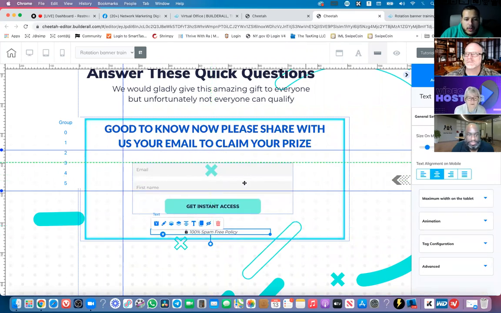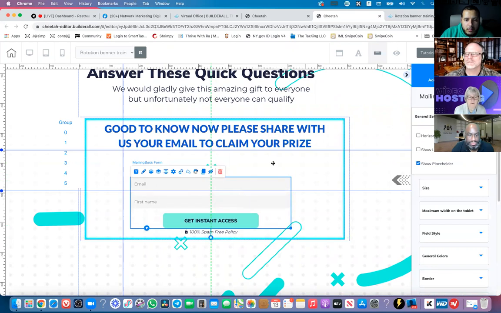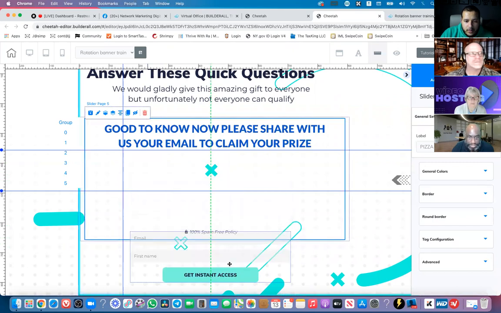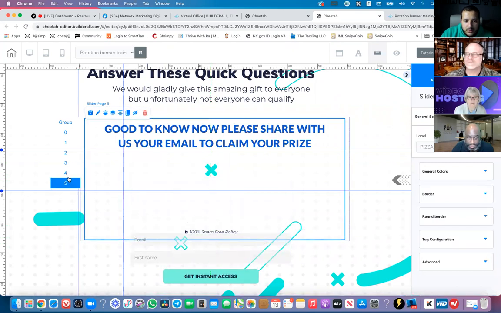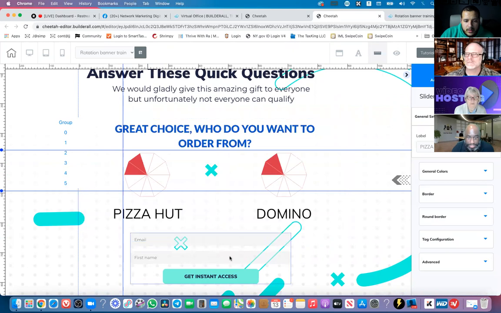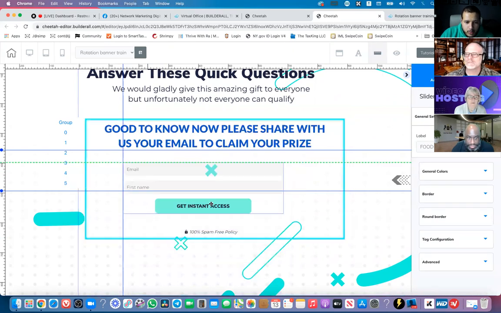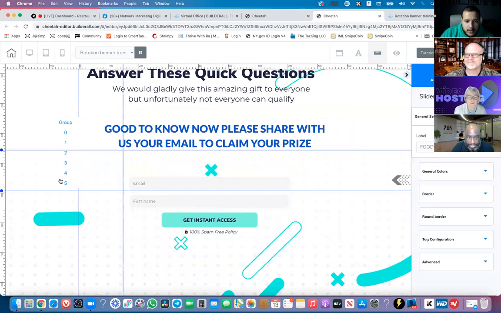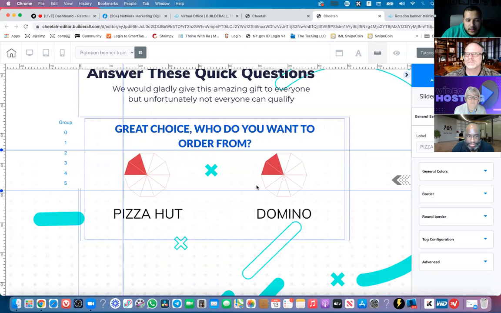And make sure you keep it within the box that's in here, right? The slider. Because if you don't have it in there, then as you can see, it stays outside. But if I do make sure it's in there, you saw the little highlighted box here. Now it stays in there and it goes with everything.